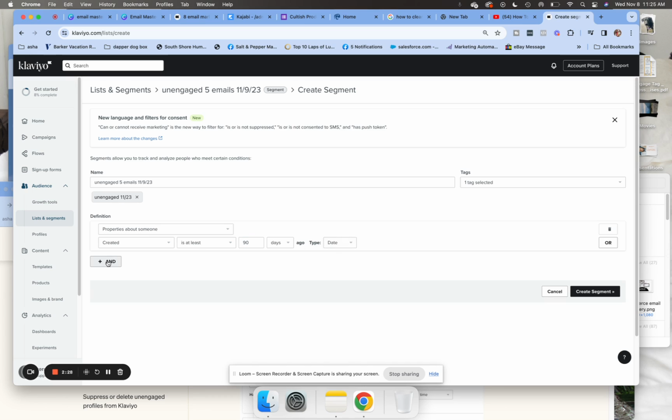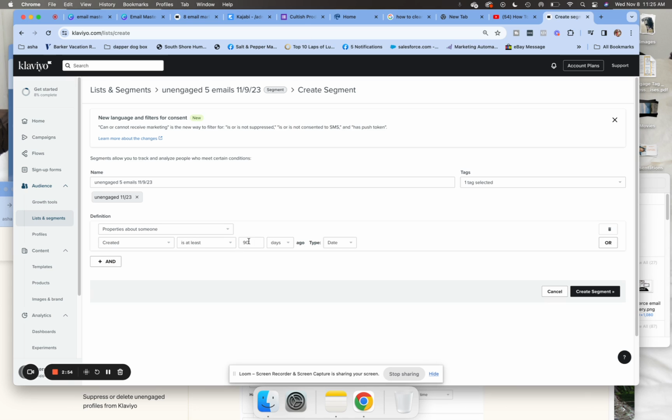So you can also adjust this if you want to do a cleanup for the last year. So properties would be properties about someone created in is at least, and then you would put like 365 days. So then it's basically going to pull all of the people in your email list for the last year that have received 5 emails and have not opened or clicked. So that's kind of what you do.